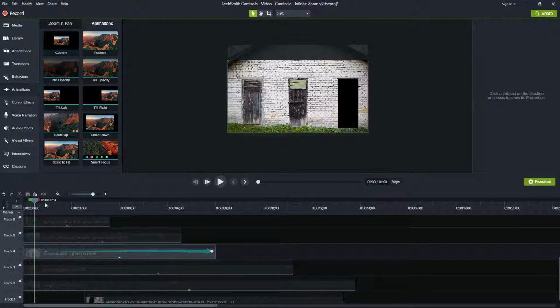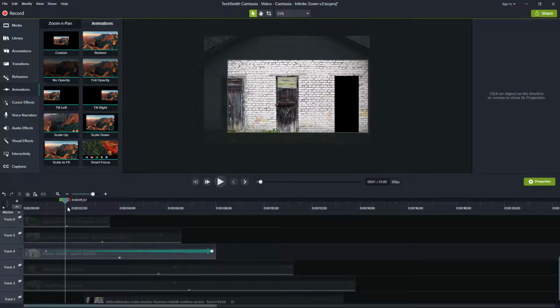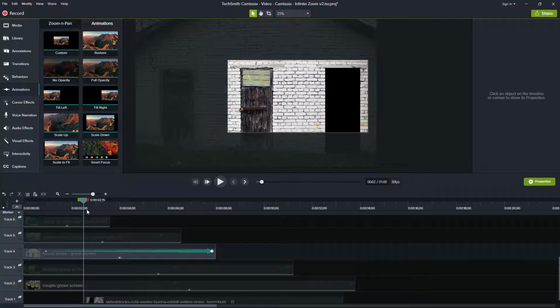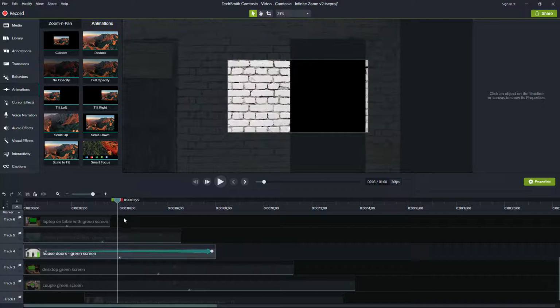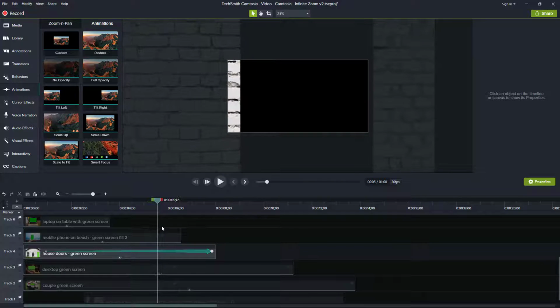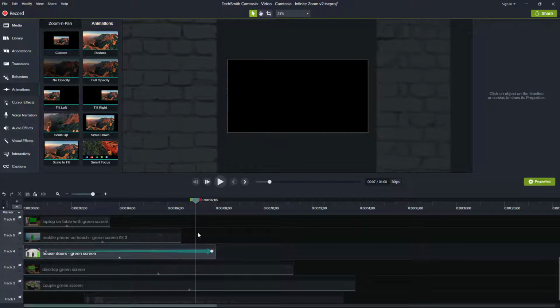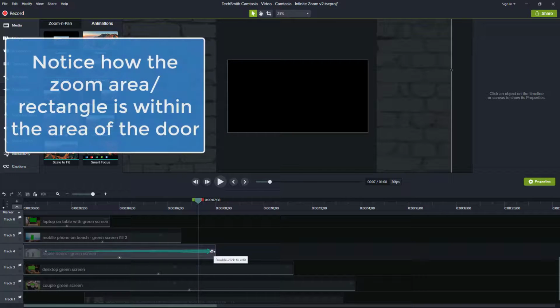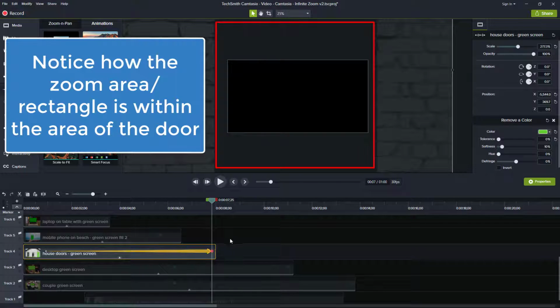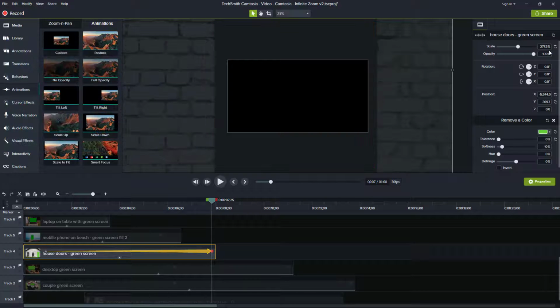So now you see there's this whole house and the third door on the right is where we did our chroma keying. And to zoom in, look at that. You have to go in quite a ways, okay? So if we go to there and look here, we see this one zoomed in, scaled in to 77.3.